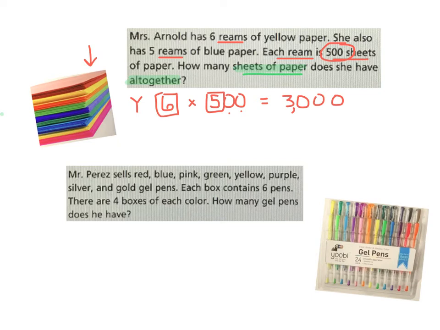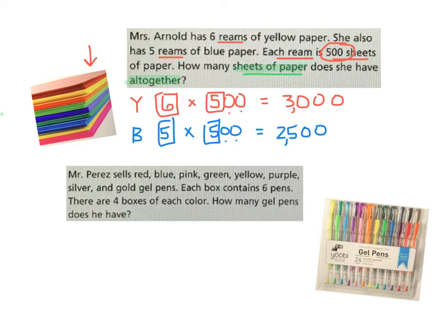Now let's check out the blue paper. 5 reams of the blue. So we'll take that times 500 since there's 500 sheets in each ream. Remember, do the front numbers. So 5 times 5, 25. Magic zeros, 1, 2 in the problem here. So I add 2 in my answer. 2,500 blue. Now again, that's still not our final answer.